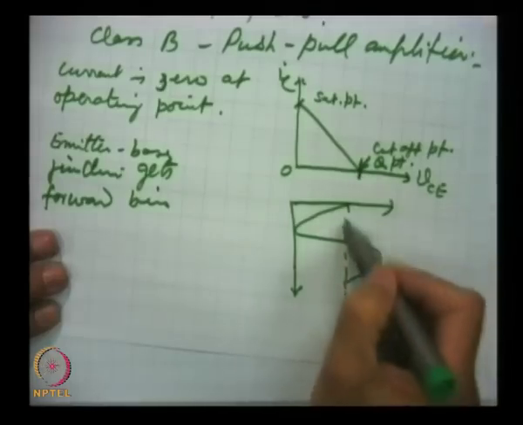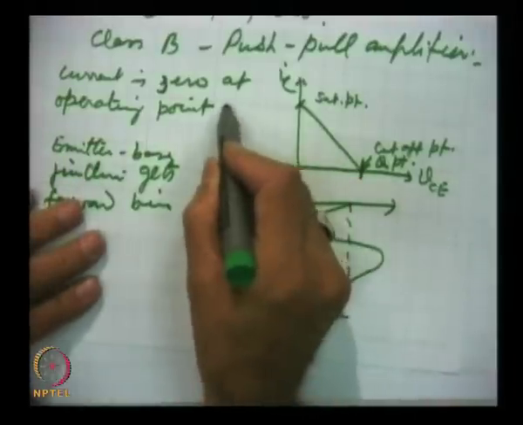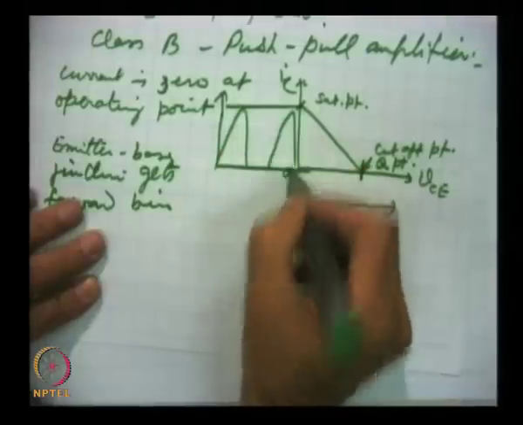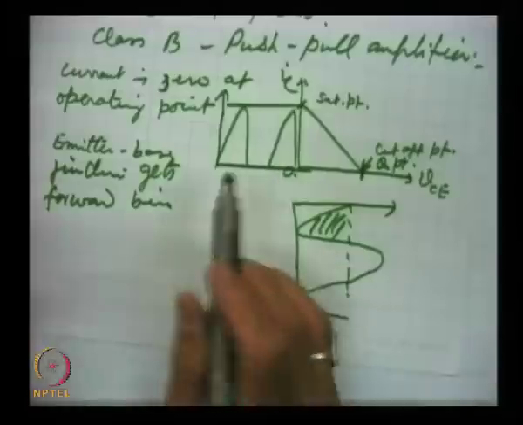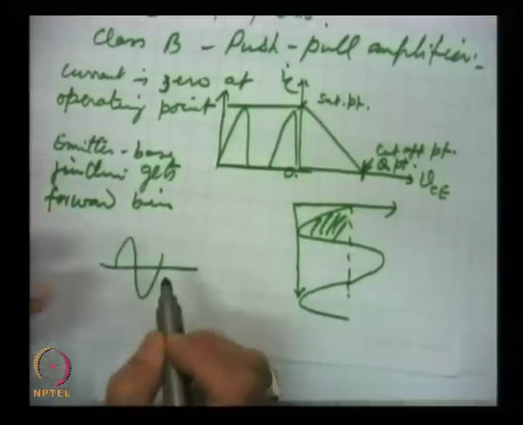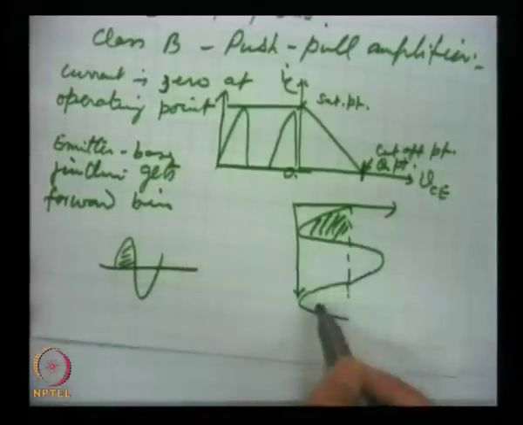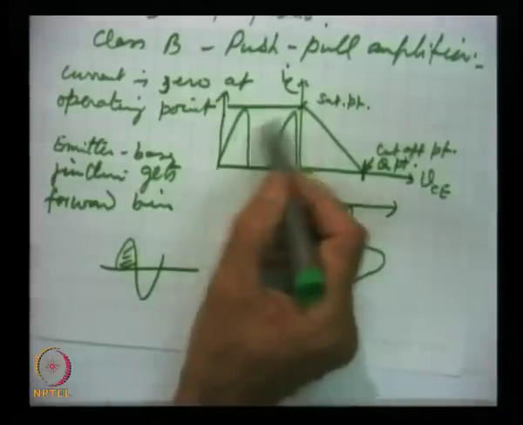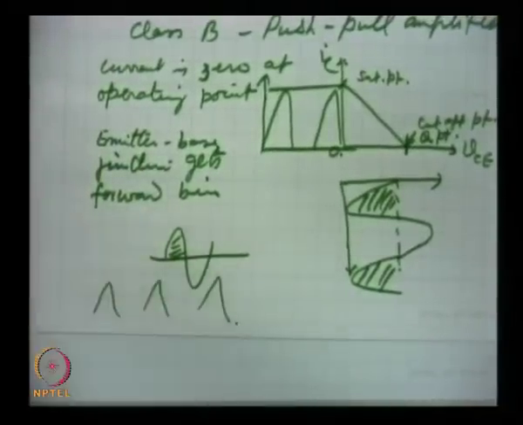So let us see this way. Actually, this is the circuit. This part will go towards the cutoff. It will not appear. Only these portions will appear in the current. This is the current, and this will appear like this. These halves will forward bias. The input signal is here, and depending on the device, either this will forward bias the emitter base junction or this, we will see soon. So these portions will appear in the output current while they will be absent, like here, it is absent, blank. Only the output will contain pulses like that. They are not useful, as I said in the beginning.